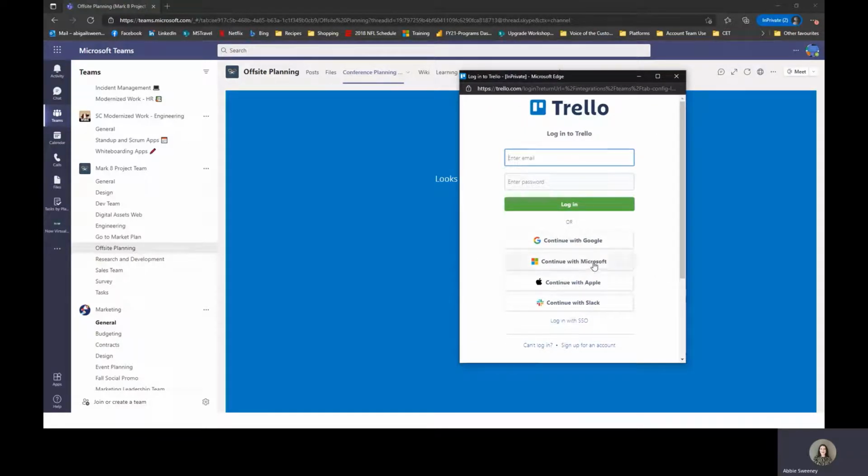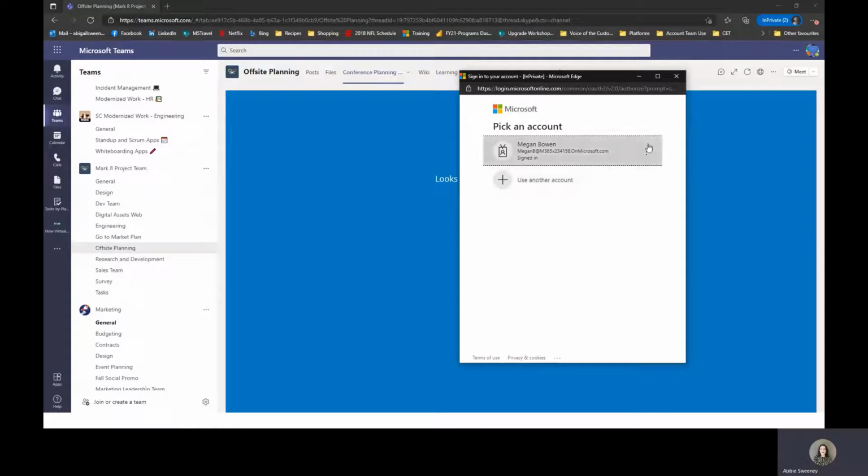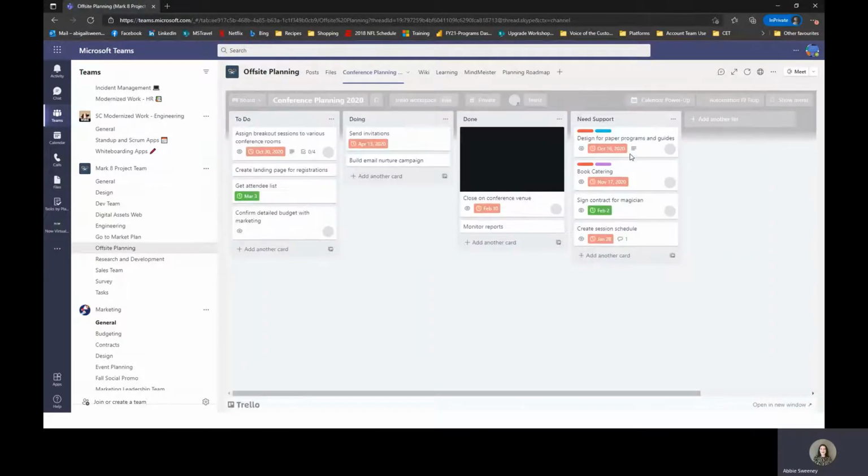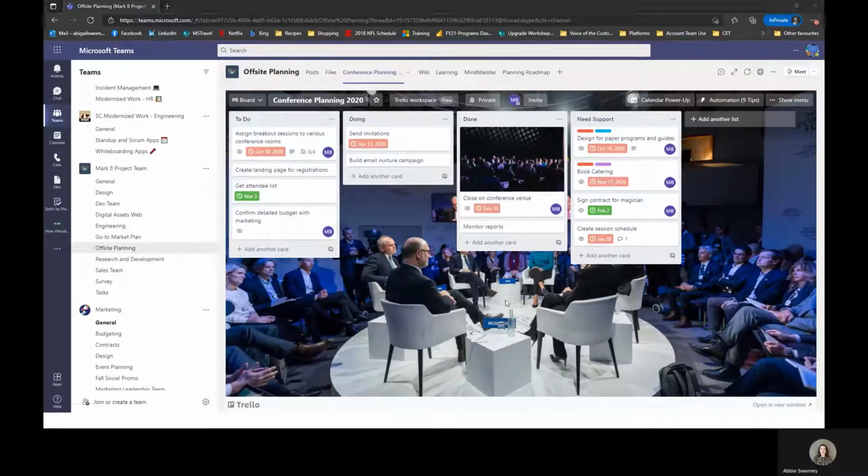So I'm going to say continue with Microsoft, so I can use my credentials, single sign-on. So once I've done that, it will ask me if I want to use that account. I will say yes, click that account. It will then look at authenticating me, and it will let me go straight through. So here you can see that we have the Trello board exactly the same as we would in the browser.